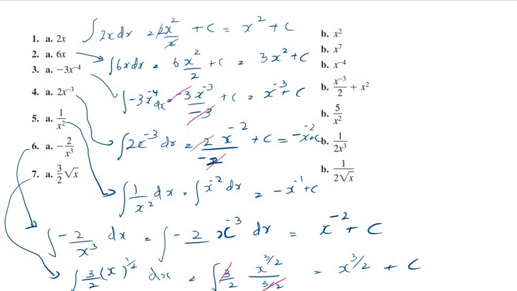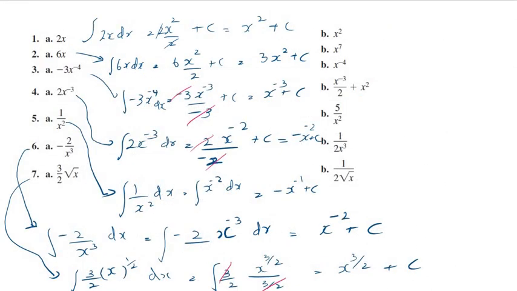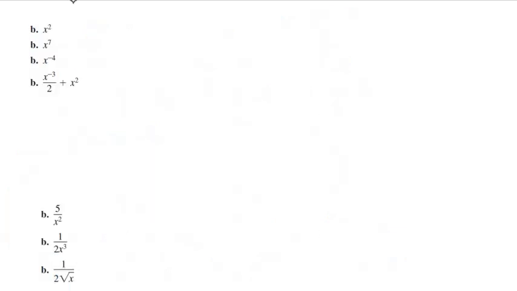Now I'll use another slide to do these questions. So let me do each of these. The antiderivative is always add 1 to the power of x. So the antiderivative of x squared dx is equal to add 1 and divide by it. So it is x to the power 3 divided by 3 plus c.